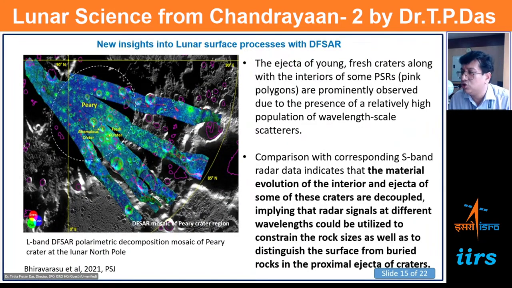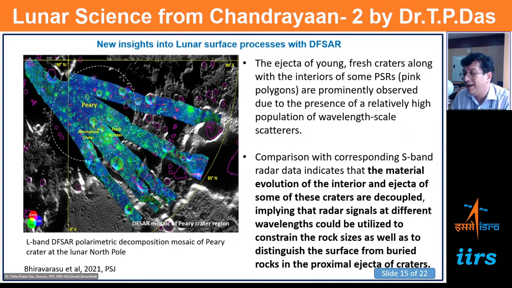There have been other results also, and the dual frequency synthetic aperture radar has studied the ejecta of different kinds of young and fresh craters, along with the interiors of some of the permanently shadowed regions, which is shown here. One ambiguity with respect to dual frequency synthetic aperture radar is that it can provide some signature which you can interpret as the presence of water, or also as the roughness of the surface, scattering properties of the surface. So it is very tricky to understand the kinds of hydration and the kind of scattering property unambiguously.